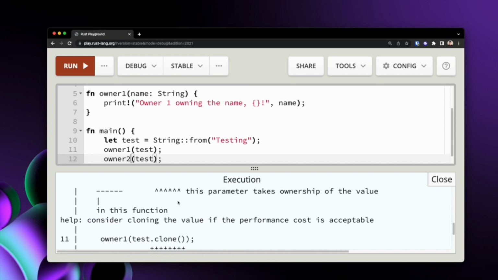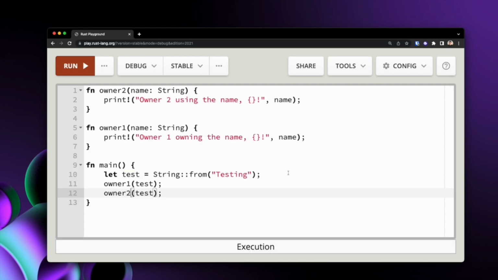And why is that? It is because of one simple rule that we have to follow in Rust: every value in Rust must have a single owner. To demonstrate the ownership, when we initialize the variable test, the string value "testing" is owned by our test variable. Then on the next line, we are passing our variable to the owner1 function. By doing that, we move our variable to owner1. At this point, this variable is no longer owned by our main function, and it is owned by owner1. This is what we call transferring of the ownership. So the value is only owned by one owner, and the owner is responsible for deallocating the memory, and it deallocates it when the owner goes out of scope.